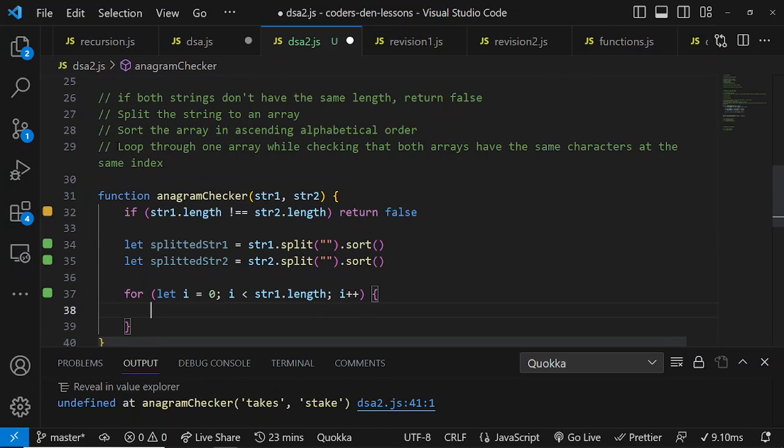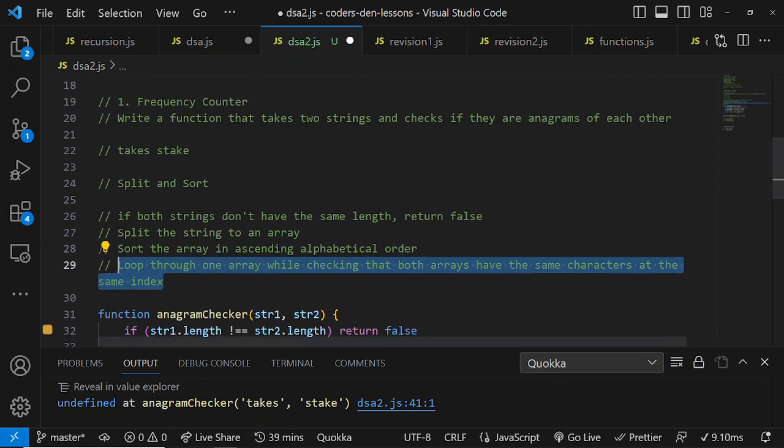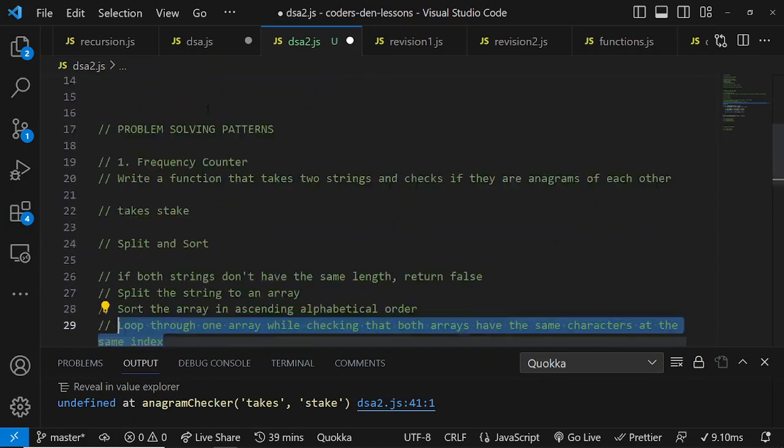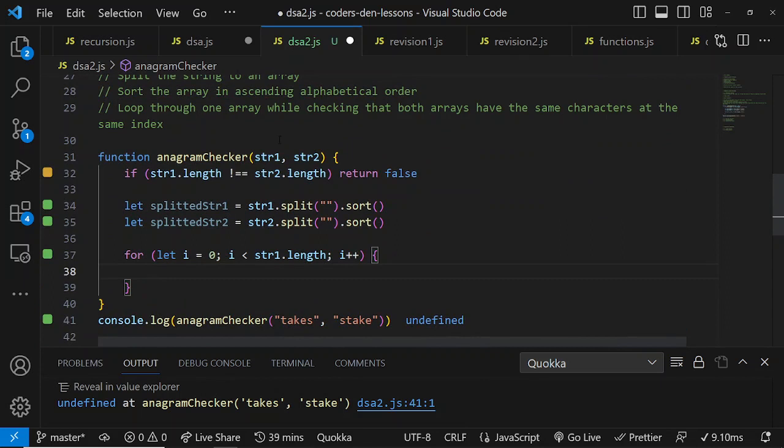Yeah, I think it saves the loop. It's true. But anyhow, we've already created the loop. When we are doing the refactor, we'll look at that. So if we are doing the looping, how are we checking that at the same index both arrays have the same character?